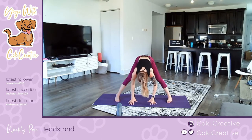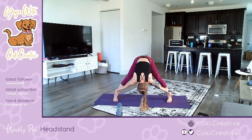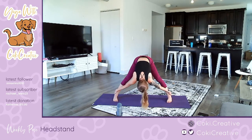From here, you can place the hands directly underneath you. You can reach through if you'd like, or bring your hands to the legs, wherever you feel most comfortable. We are here again in an inversion, a very simple inversion at that, but it's a good inversion to get used to having your head low, and that sensation of being upside down.